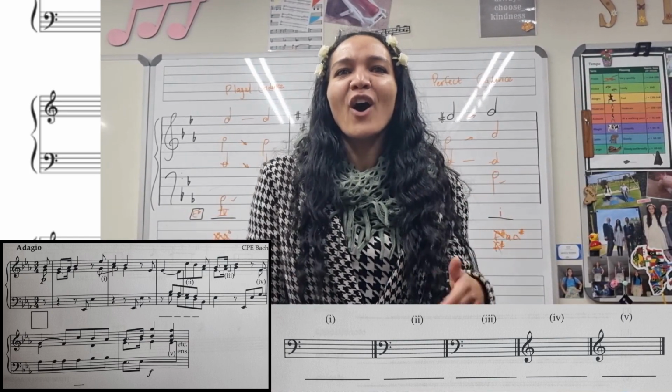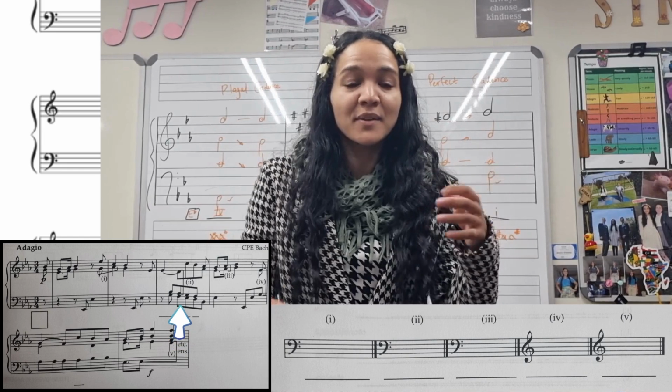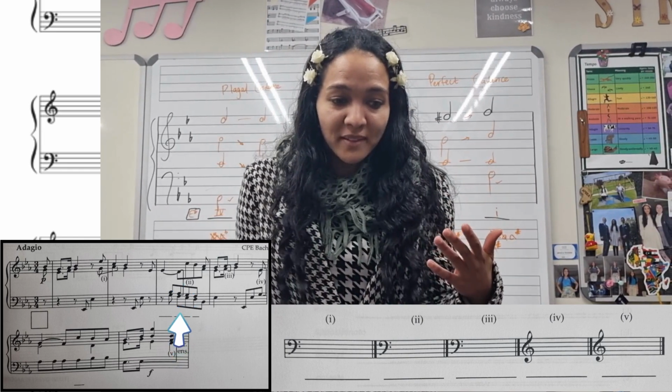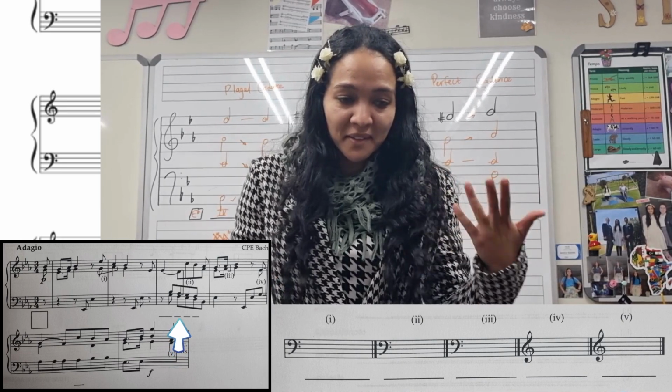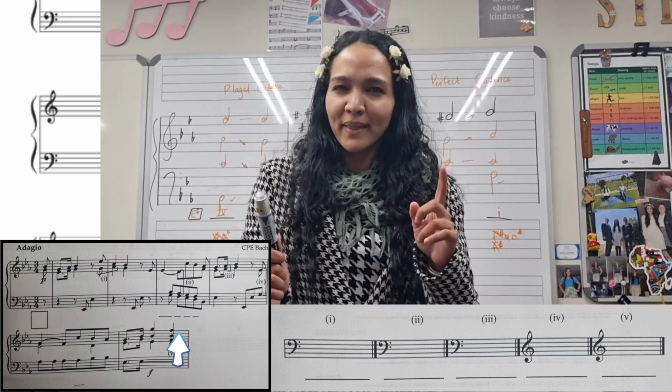So if we go on to number 2, they do give us an A flat to a D. Great. So an A flat to a D, that's an augmented fifth. I'm actually expecting the opposite thereof. The opposite of augmented is diminished, so I'm expecting a diminished fourth, but let's see.